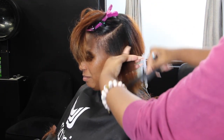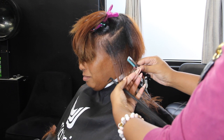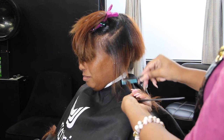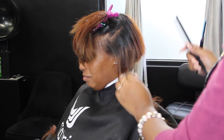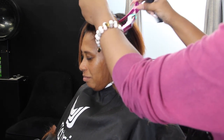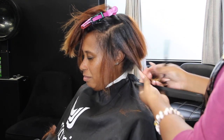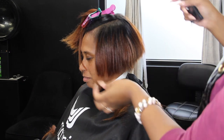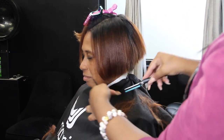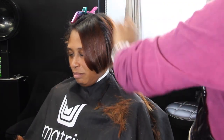So I went in and gave her some long layers — actually they weren't long, they were quite wispy. She just wanted more interior shape done to her hair and it was beautiful. So she comes back for her hair color appointment, which was this session. I looked at her when she came through the door and I was like, 'You about to get a haircut, ain't you?' She fell out laughing. I was like, I already knew — she ain't going to keep all that long hair on her head. I just know her like the back of my hand when it comes down to this hair.